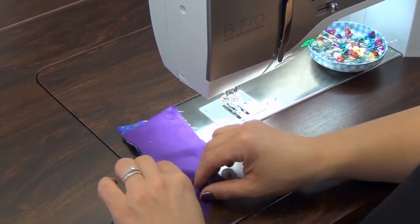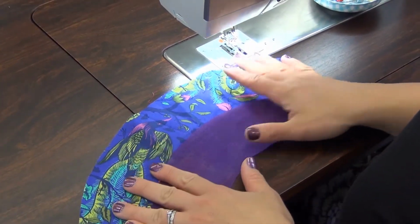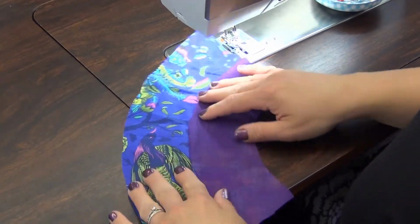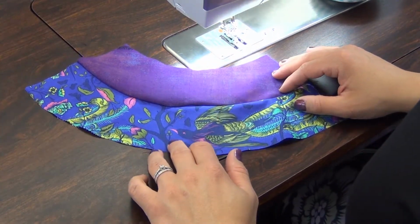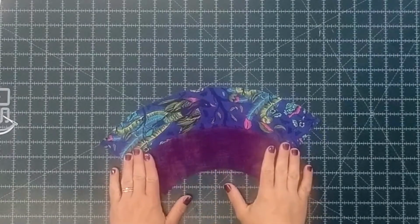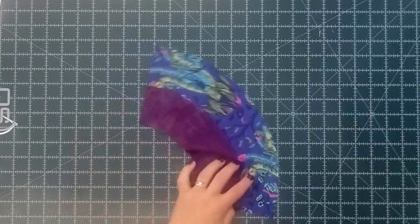When you're all done, you'll have a piece like this. And it matches up pretty darn well. And we'll take it over to the iron and press it out, and I'll show you the finished product. Now that you've ironed it out, you have a perfectly curved seam where the edges line up very well. And I'm really excited about this.